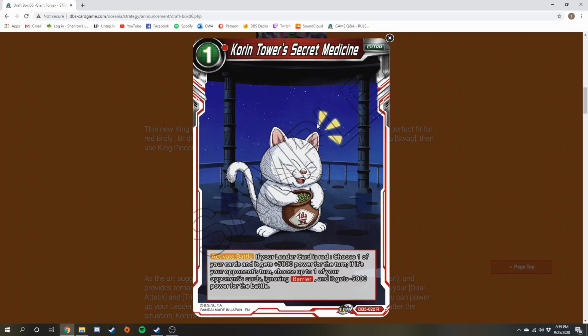Yeah, no, I like this card. This actually gives red a bit more power. Red's been lacking a bit. It hasn't been the worst deck. It's not yellow, but it's not yellow. I like this card a lot. I'm not a big red player by any means. The only thing I have a problem with is it ignores barrier.